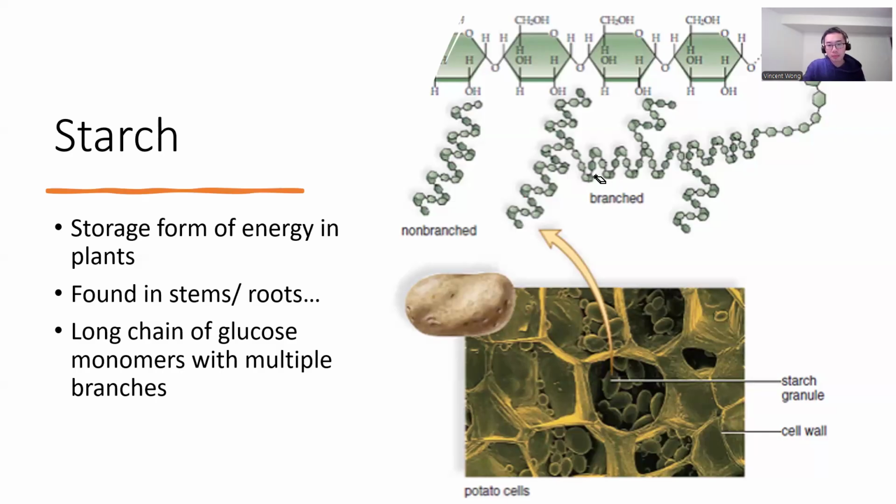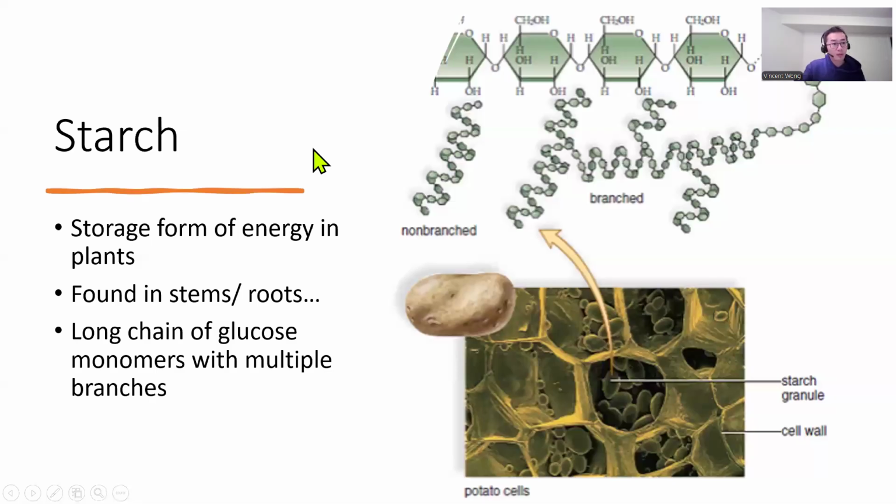So starch, you can see, is a combination of polymers that are non-branched and branched. And the main function for starch is the storage form of energy in plants. Do we have starch in the body? We don't, but we eat them. We eat them and then we burn them, but we don't make them. Plants make them to store food for themselves. So when it's the winter, they could use it. But of course we harvest it and we eat it.